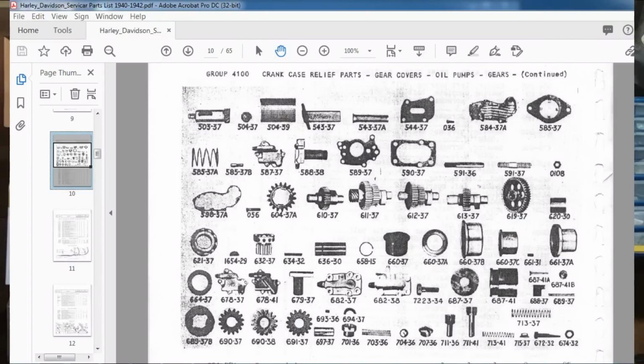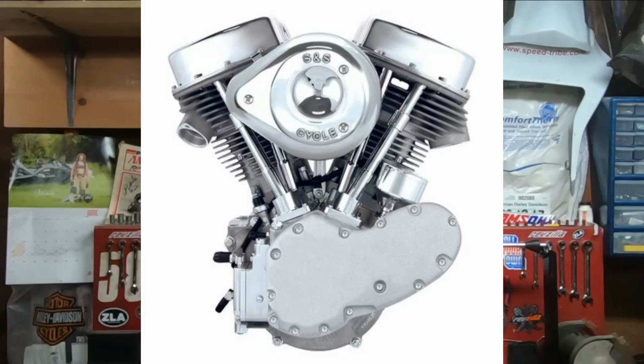So guys, I had a lot of requests to do a video on the Panhead engine, and it's no surprise with Harley-Davidson that you can still get parts for this thing today. Maybe not from Harley-Davidson directly. You might get some new old stock from a dealer that's been around for a while, but there are more than enough reproduction parts out there that are super high quality if you're trying to put together a Panhead. And not only that, you can still get basically a reproduction Panhead crate engine today.